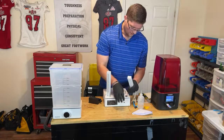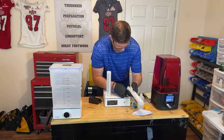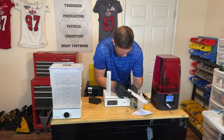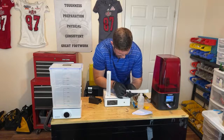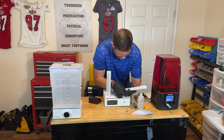So this side has got 2 plugs, so we'll go ahead and do the first one in the back. We'll do the UV LED light source in the front.